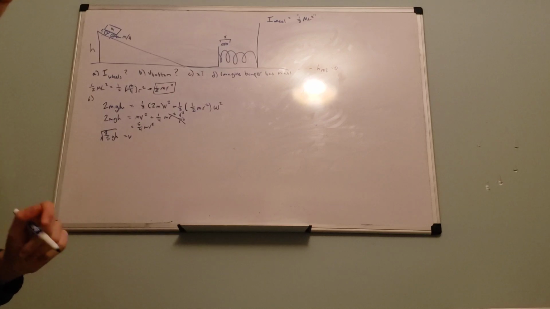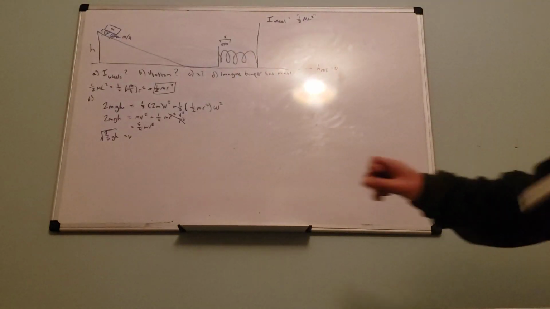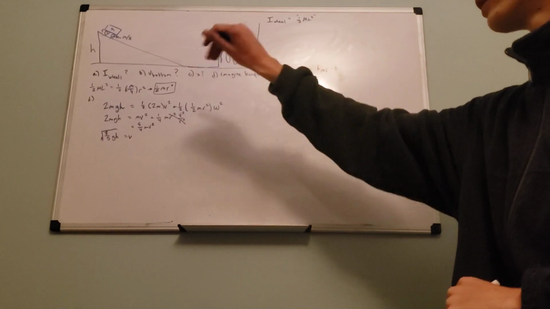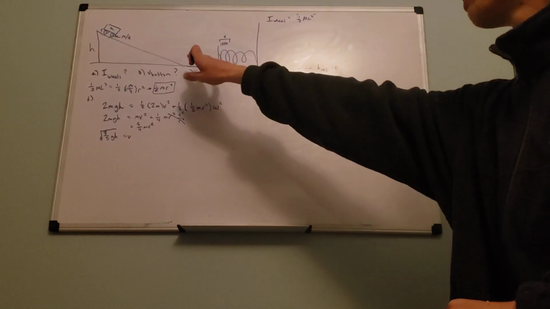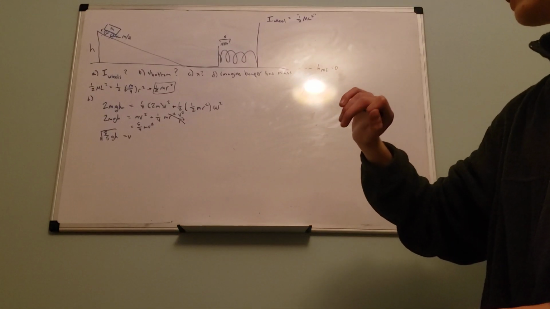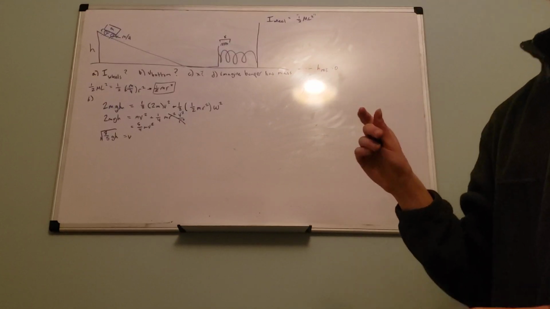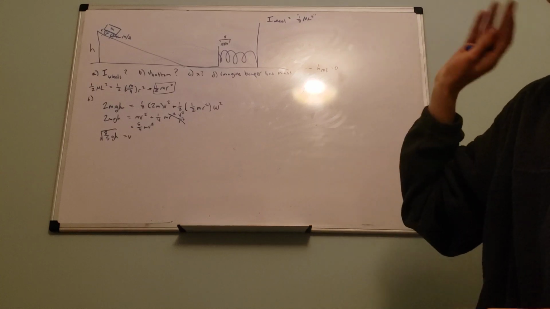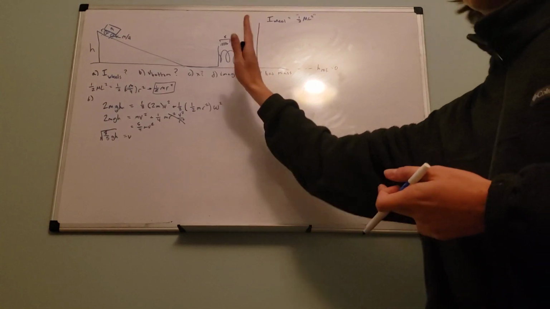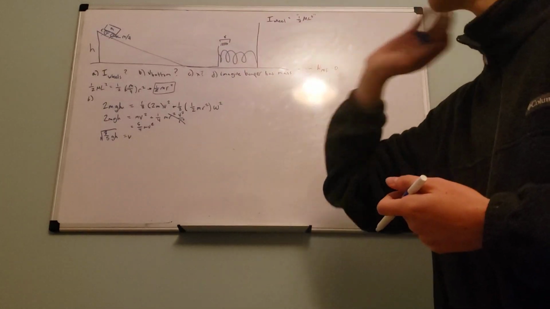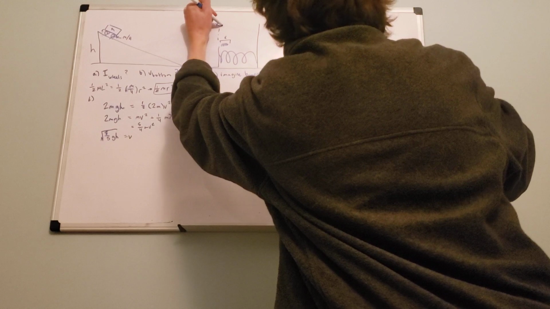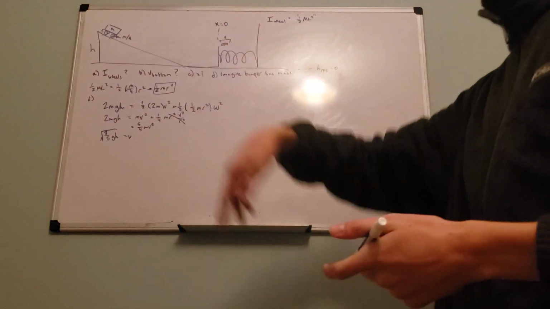Okay, so next we are asked to find, assuming the same situation, the compression of this spring. After it's been on the ground for a little bit, it will run into this spring, and it's going to compress it, and at its maximum compression, the speed is going to be 0, and it'll come to some kind of equilibrium. So we're asked to find the maximum compression relative to the spring's equilibrium. So we could say that x equals 0 right there.